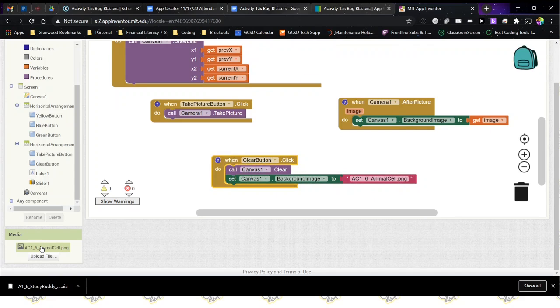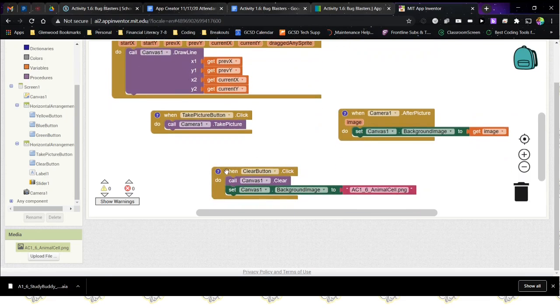Now, some people have trouble double clicking on that and getting it to highlight. If not, then you can just look at it here and then come over here and type it in. Either way. Now when we hit the clear button, it's going to get rid of all of our drawing stuff and reset the background back to that original animal cell, away from whatever we did with our picture.